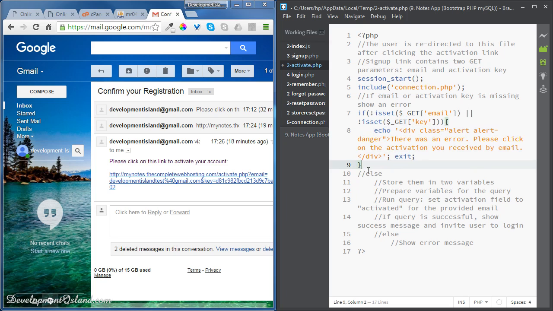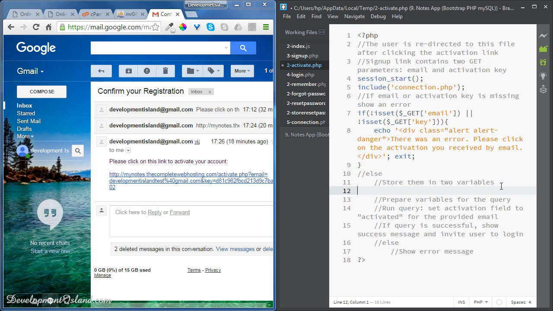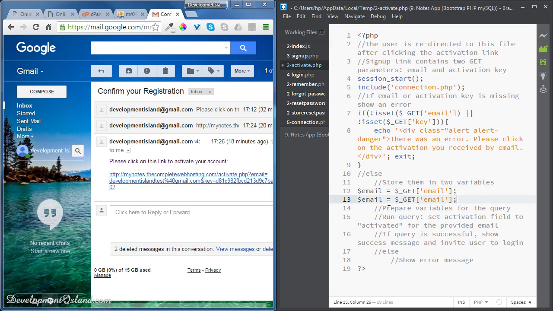Okay. So now if none of them is missing, okay, we're going to store them in a couple of variables. Let's call the first one email. Okay. And the second one key. All right. And then we're going to prepare these variables for the query.